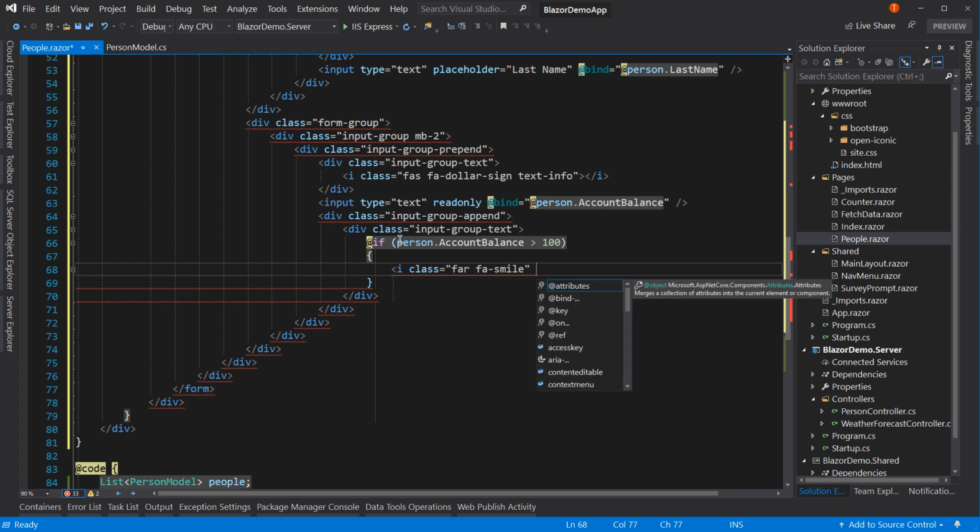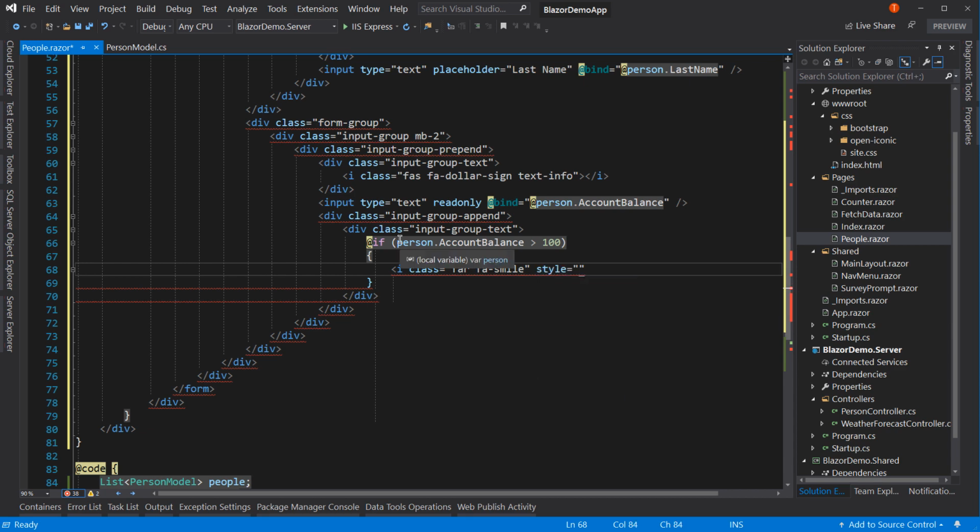And I'm going to commit a bit of a cardinal sin here and say style equals color green. This is kind of a shortcut. I could have created CSS for this to make a green color and have it be named. And in fact, there is, I believe, a green in Bootstrap 4, but I didn't have the exact colors I wanted. So I'm just going to do this for this demo.